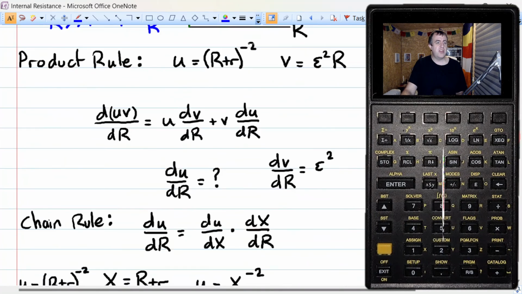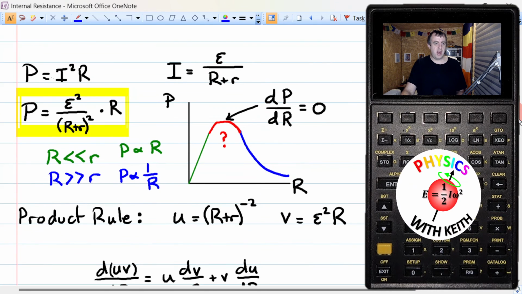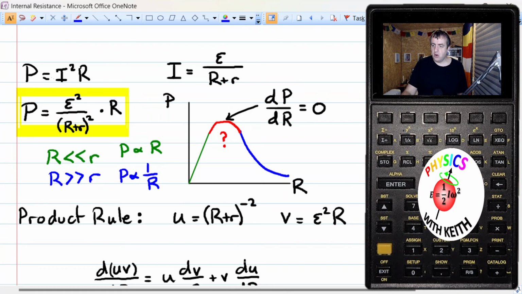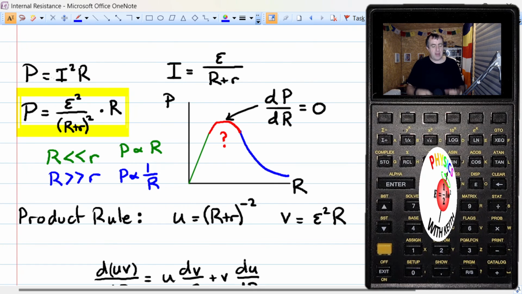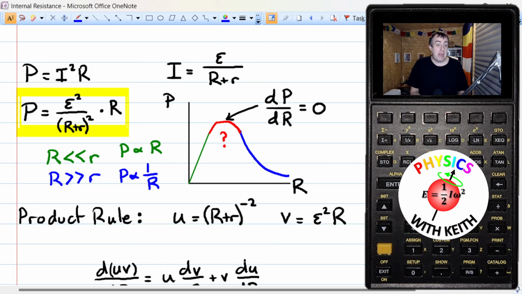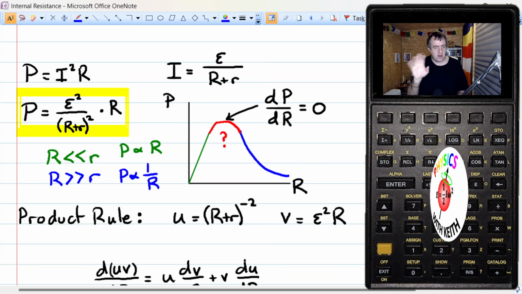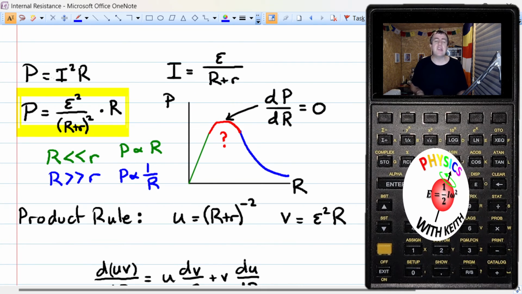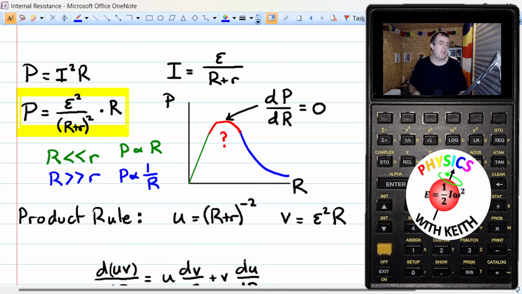Practically, when would you use this knowledge? Well, one day you're going to want to drive a car, possibly, and one thing that young people like doing when they get hold of a car is putting a new speaker system in it, and they'll get an amplifier and some speakers. Well, there's a quantity called impedance, which is quite similar to resistance. There are very big differences, and I don't want to go into a lot of detail about impedance at the moment, but you can think of it like the AC version of resistance, AC being alternating current. It's not quite that, but that's what we'll call it for now.